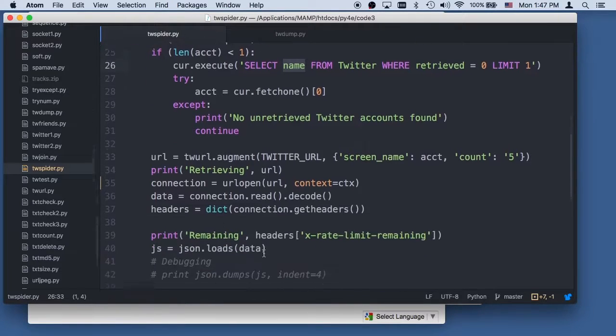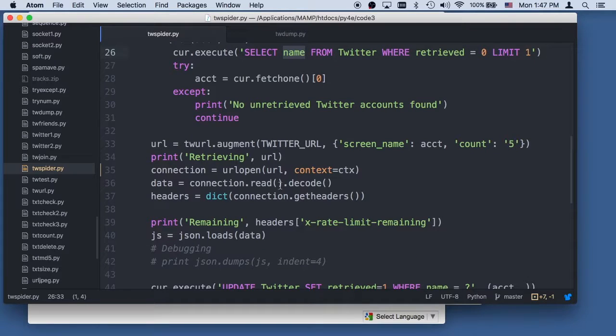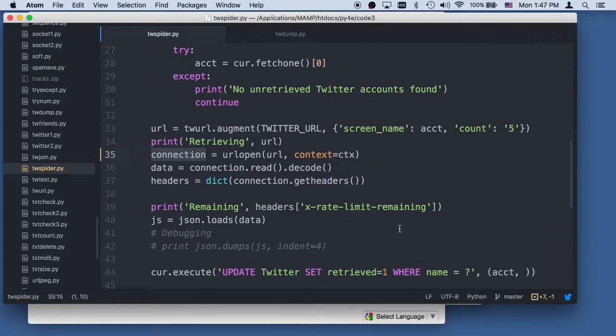We'll show the URL while we retrieve it. We will do our URL open, we'll do a read, and then we'll do a decode to make sure that this will give us data in UTF-8, and then decode will give us data in Unicode, which is what we need inside of Python. We will ask for the headers from the connection. We'll say, give me a dictionary of the headers, and the X-Rate-Limit header from the Twitter API tells us when we're going to be told we can't use this API anymore, because this is one of those things.